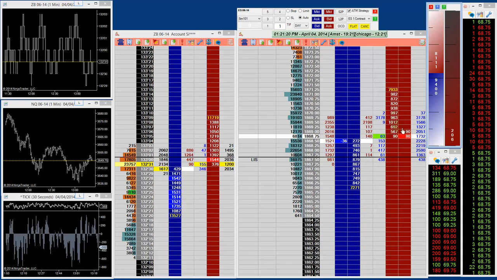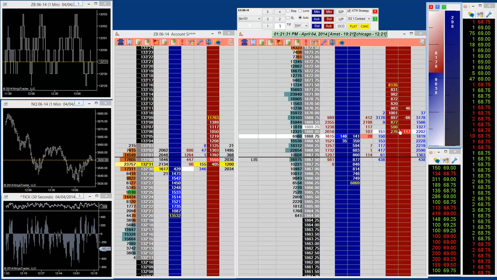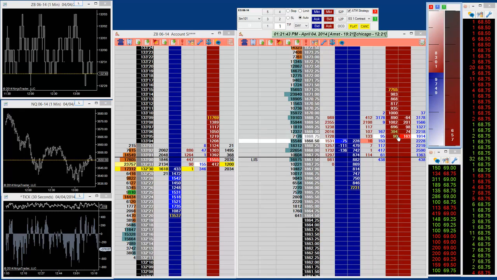If the market's moving down, so if we move down now, this 69.50, if we start to tick down, we go a couple of ticks down, really what you want to see as the market moves down is this 1,000 come down with the market. So if the market's moving down and you've got a couple of big orders moving down above you, then perfect, that's what you want to see.